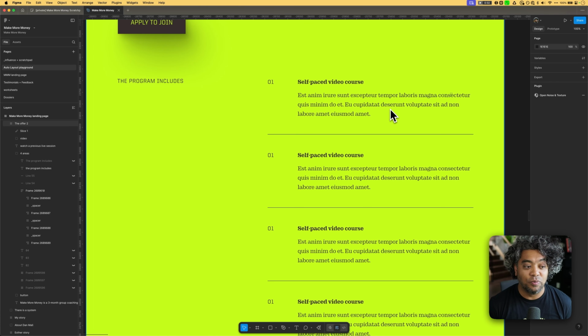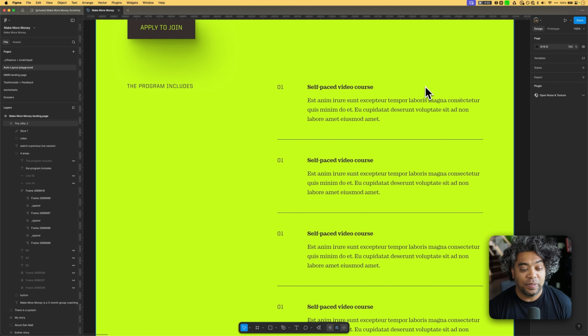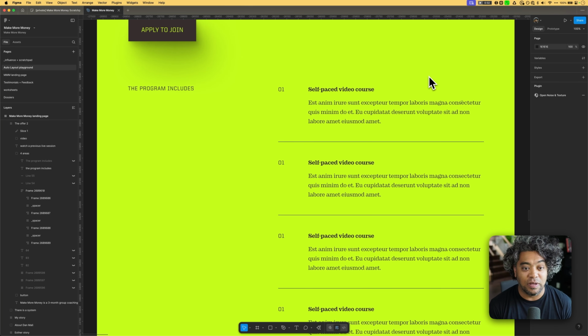So there's a lot of stuff that we can do from here. I'm going to stop here. There's a lot of stuff that we could do from here to make it even more flexible, but with more flexibility sometimes comes more complexity, and it's not worth it a lot of the time. So this is generally where I'll stop. For a comp like this, I don't need to do anything more than this.